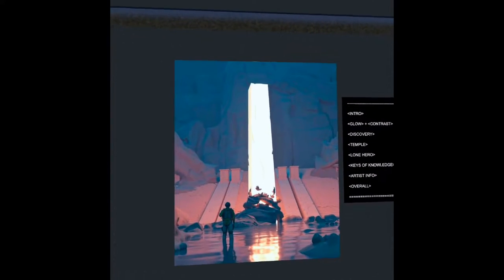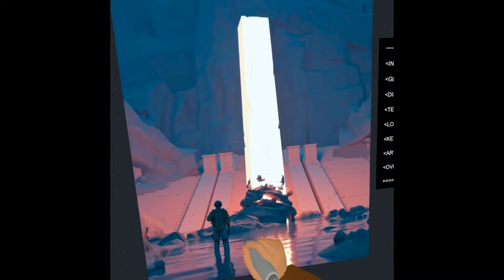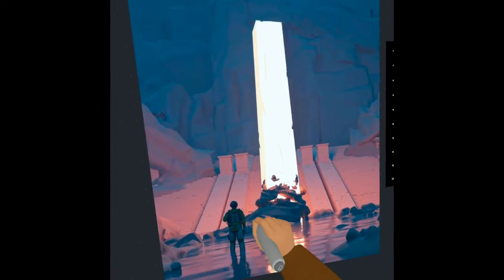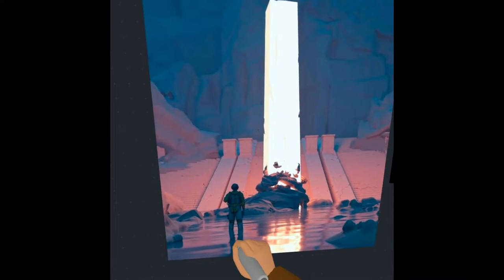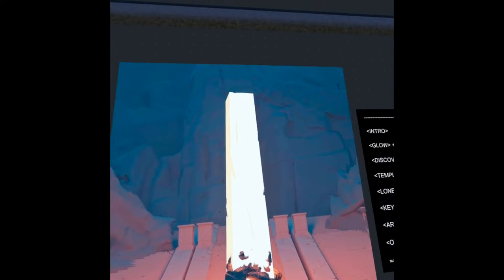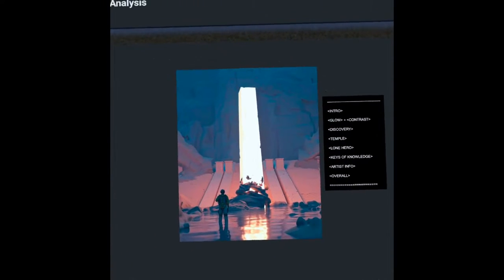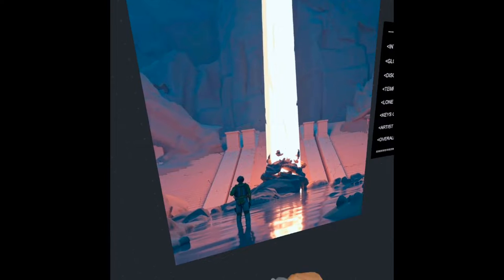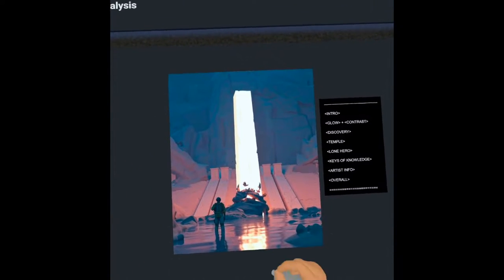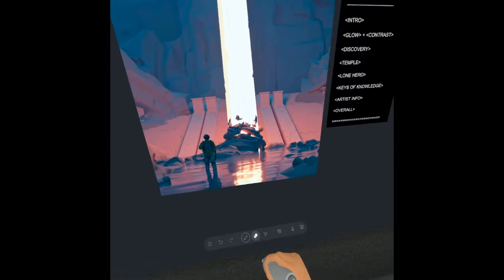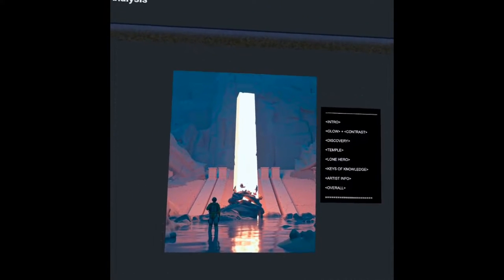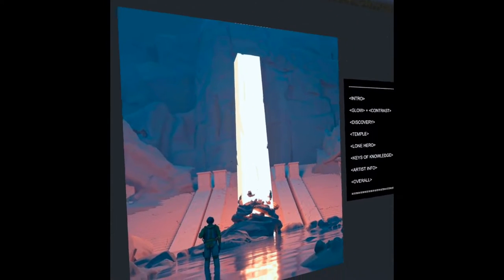So it appears that we have a lone subject here, and this is the moment of discovery, right? Our lone subject stops here to take a look, and it seems like our subject is wearing some type of high-tech suit to be able to traverse what appears to be a cave-esque landscape. So really rugged terrain, and had to go through that rugged and difficult terrain in order to find this in the first place. So the discovery here is a really important aspect of it. We see he's just staring at it, taking it all in, and maybe even trying to understand what exactly this is as well.